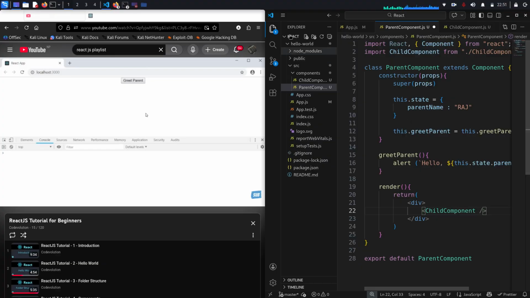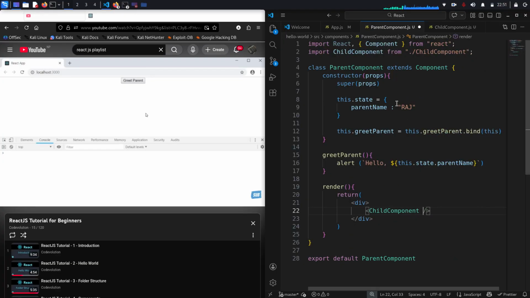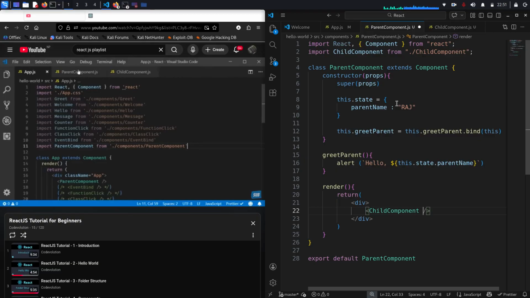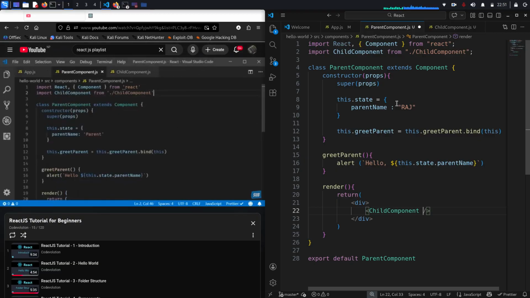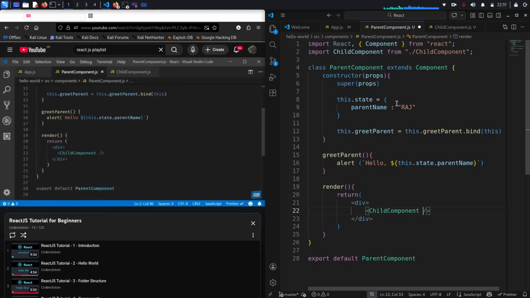And as I mentioned already, this is achieved using props. The only difference this time is we pass the method itself as a prop to the child component. So I'm going to go back to VS Code, and in parent component JSX, we add an attribute to the child component.